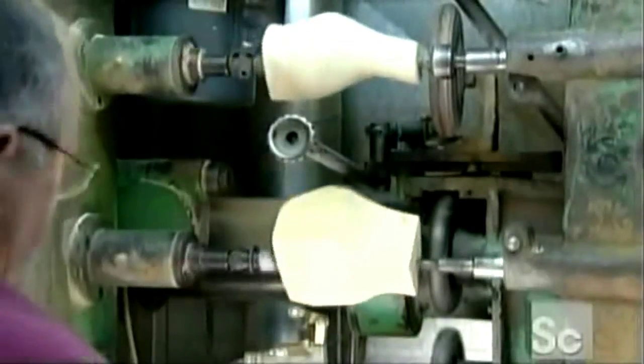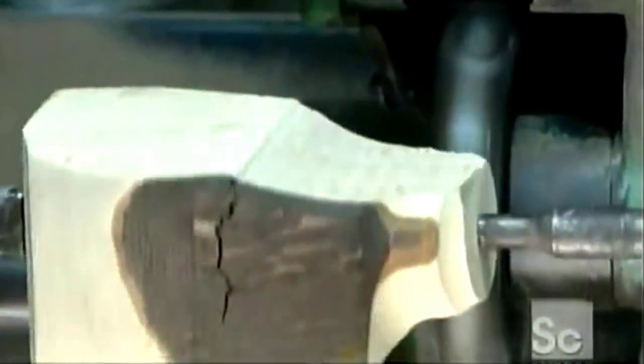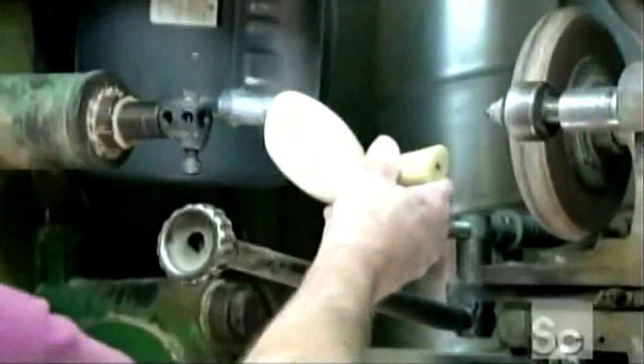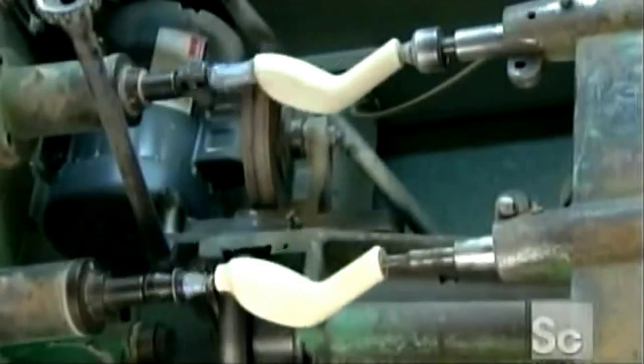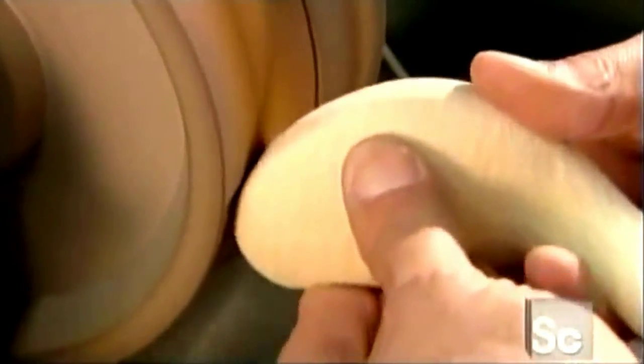A more sculpted piece of wood called a master model is placed overhead. A wheel traces the contours of the master model and guides a blade below, so that it carves the rough chunk of wood into a duplicate of the master model. The first master model is swapped out for a more refined version, and again, the blade below copies the shape. The duplicate's stub is cut off, and it gets a light sanding.